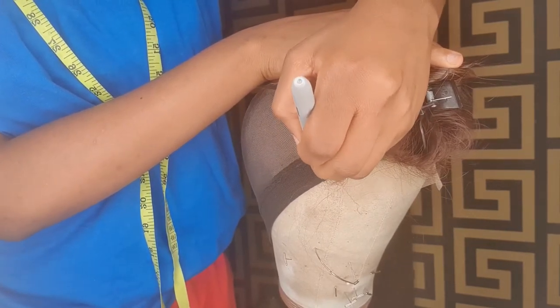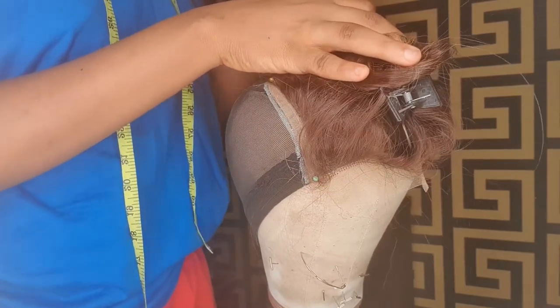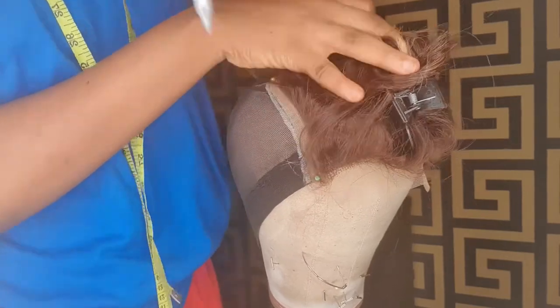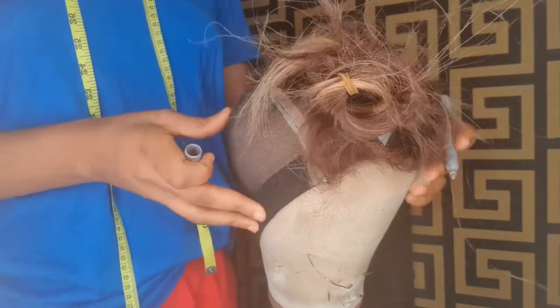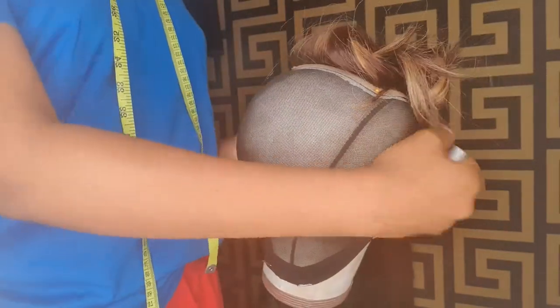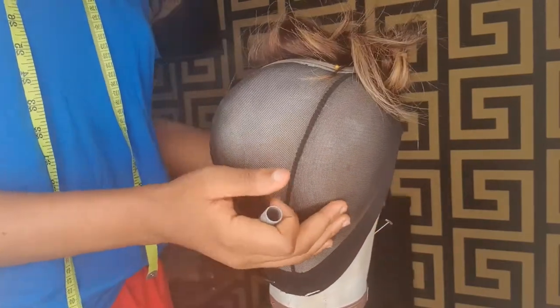You just take your marking pencil, your chalk, or anything you are using to mark it. Make sure you use a bright color, something that you can see and that will not easily clean off when you want to sew, because as you are removing and putting the cap back, it might clean off. So make sure you use something bright that you can see very well. That's it, nothing apart from what I just did.